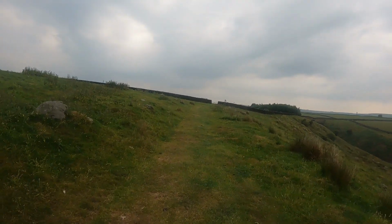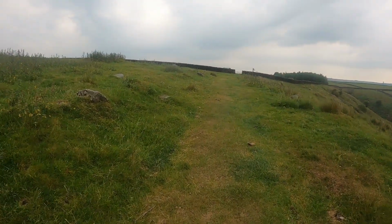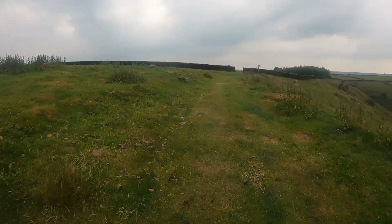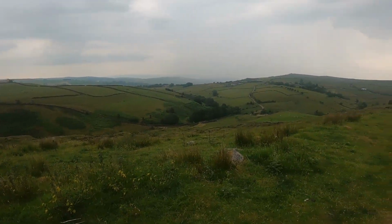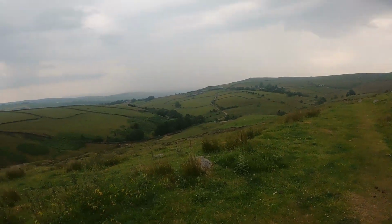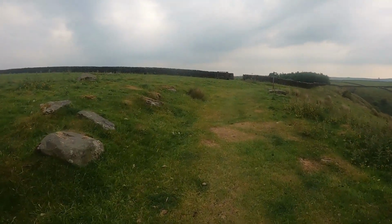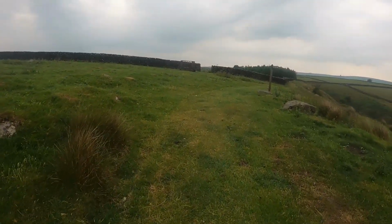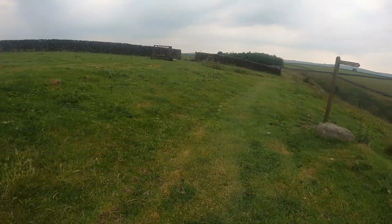So I've got about a kilometre left, and I've just had the first rattle of thunder. Quite a good bang. Not seen any lightning. Seemed a bit of a distance away. But pretty sure there's a couple of places where it is raining quite heavily, just over the other side of the valley. This cloud here is looking a bit ominous, and there's a few spots of rain. So near and yet so far. We'll see if my luck's in. It'd be good to get the tent up in the dry, if I can.